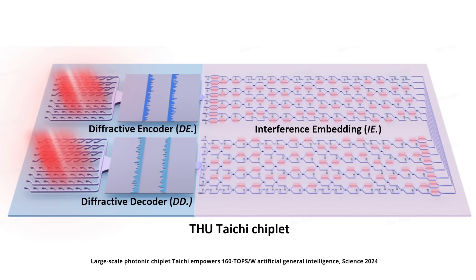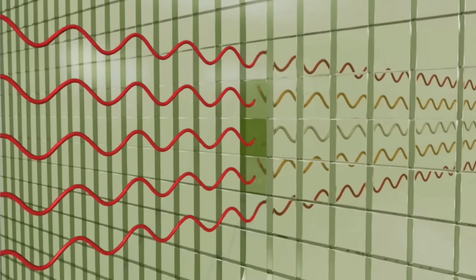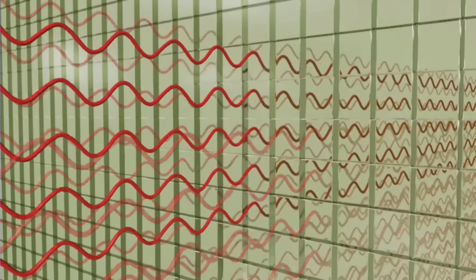Why is this work so interesting? They decided to take the best of both methods — light interference and light diffraction — and combine them in a single Tai Chi chip. First, we need to encode input data into light. This encoding step is usually a weak spot in photonic computing because the conversion from digital to light is error-prone. But in this case, they used light diffraction on-chip to encode information into optical patterns. Because it's a fixed algorithm, they implement it through diffraction surfaces, so the light is encoded on the fly at almost no energy in a massive parallel way. Then, for the computing part, they use light interference.